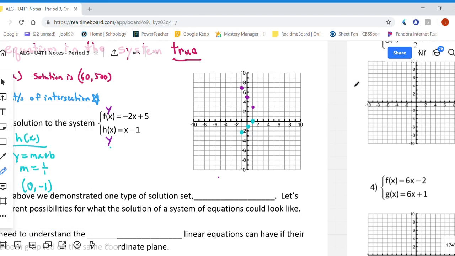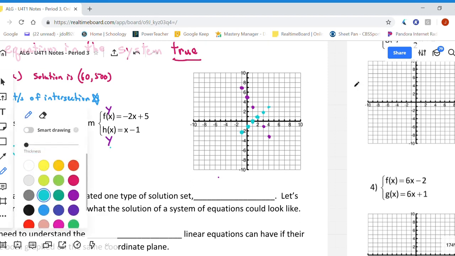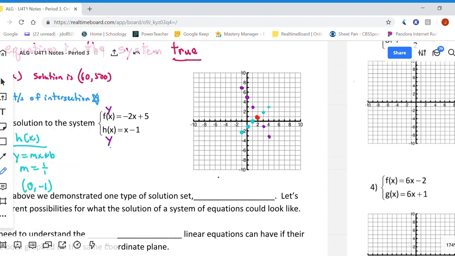So if I were to take f of x and keep going down 2 and right 1, down 2 and right 1, down 2 and right 1, you can see clearly I've gone past where this is going to intersect. And if I take h of x and I keep going up 1, right 1, up 1, right 1, up 1, right 1, we can see that right here we have a point of intersection. So we can see that my line for h of x and my line for f of x intersect at the ordered pair, let's do it in red here, 2, 1 is our point of intersection.